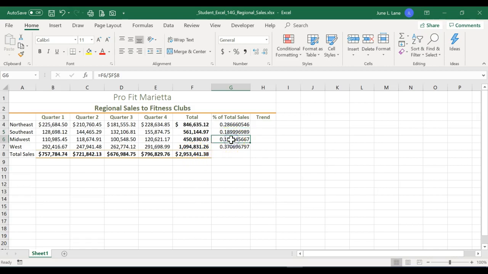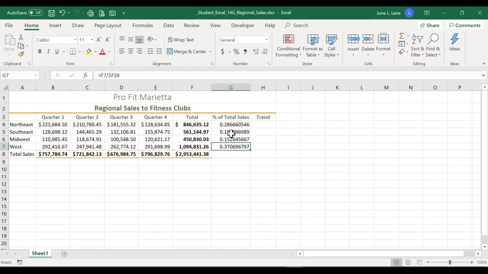Again, when I copied the formula down, it took the total for my Midwest region and divided it by my total sales. I clicked in the cell, so we want to divide by our total sales, and the same thing for our West region. So it took the total for the West divided by the total sales. So when we say that we want to use a fixed reference, that's how it has to look. That's referred to as an absolute reference.